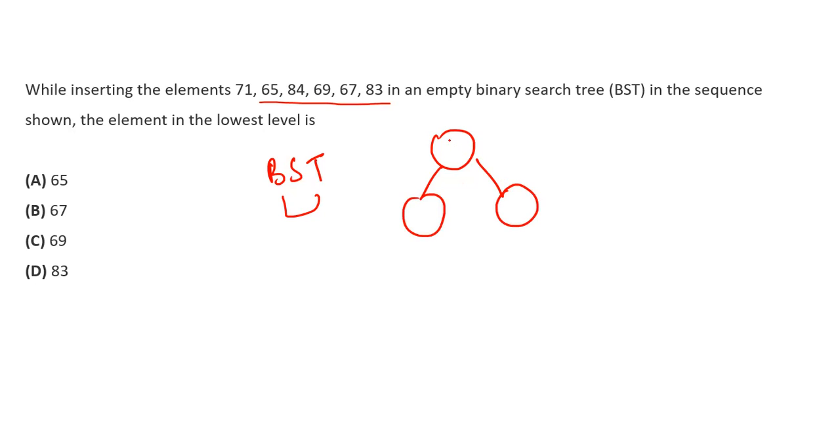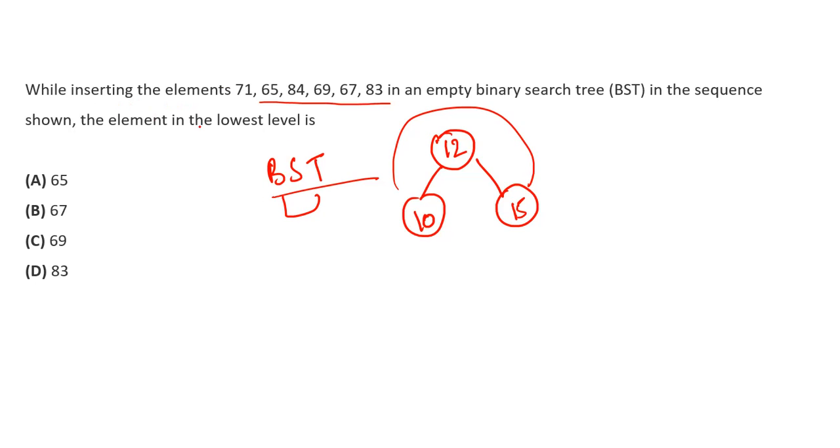So what is the condition? Let's suppose the parent node is 12. The left child should be smaller than the parent, so we can have here 10. Also the right child should be greater than the parent node, so we can have there 15, right? So this is satisfying the condition of a binary search tree. According to this condition, that left child should be smaller and right child should be greater than the parent node, we have to insert these nodes.